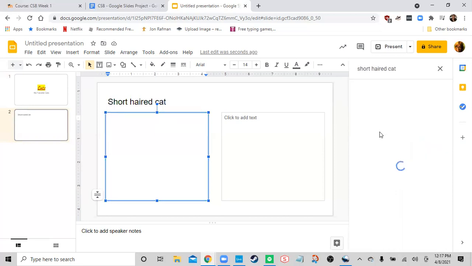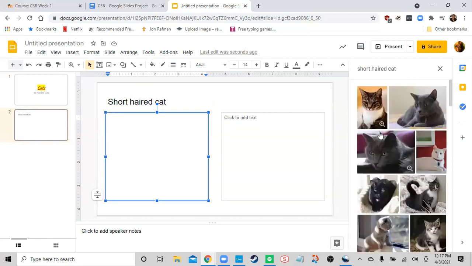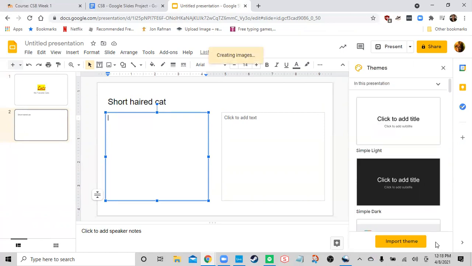Click on it. And now I will have some options for pictures. When you find a picture that you want to put on your slide, you just click on it and it'll be checked off. You will have this little box that comes up that says insert. You go ahead and insert.